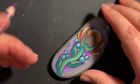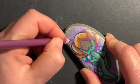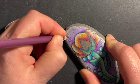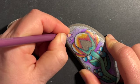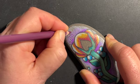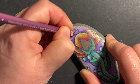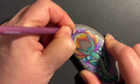And so what I'm going to do is I'm just going to find little spaces where I can do some wallpaper. So I'm going to start up top, and I'm going to do a little bit of printemps, which is a spiral. And you know how I love to do the spirals nice and slow. When you go slow with your spirals, they look really elegant and pretty. And so for me, I'm always trying to go really slow with them. I also love to vary up the size of the spirals just to keep it looking a little bit more unpredictable. And this one will probably be a little bit smaller too.